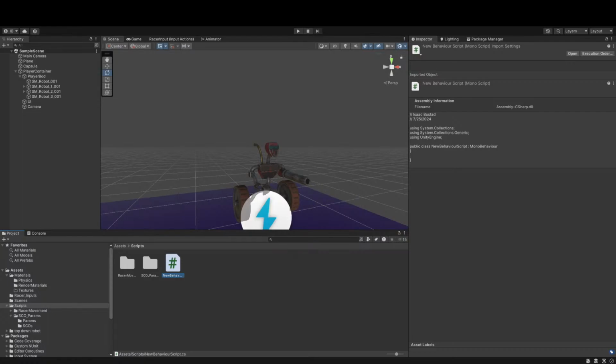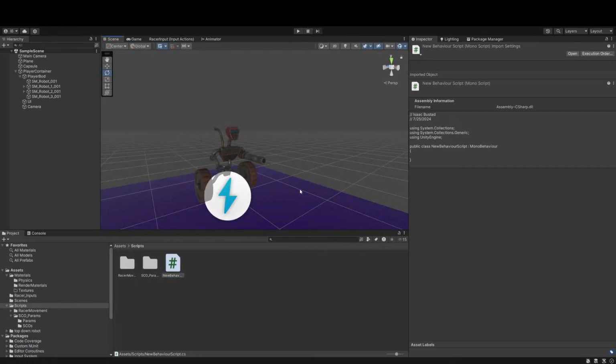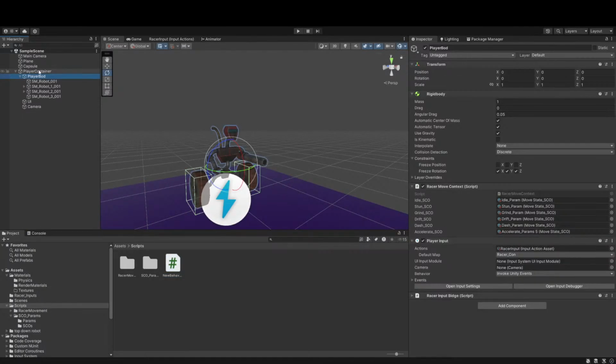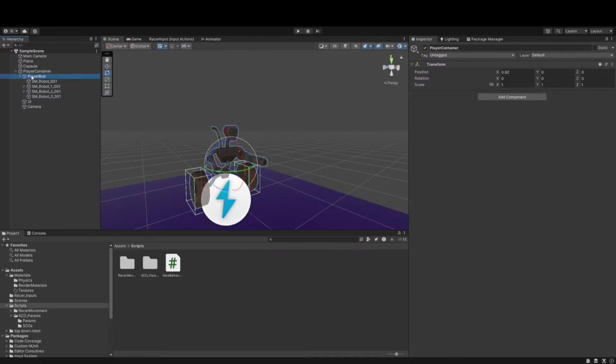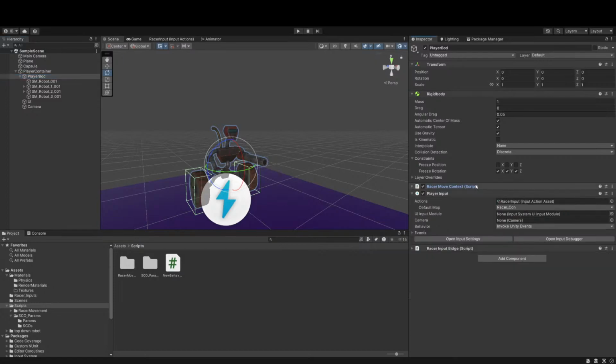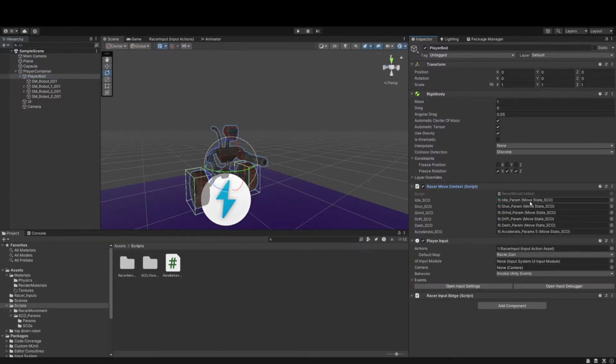And this is where we left off with our project last time. We've organized the player container, containing the player body, containing the parts that were in our prefab. And we have our racer move context right here with our many move states, not the parameters for our many move states.